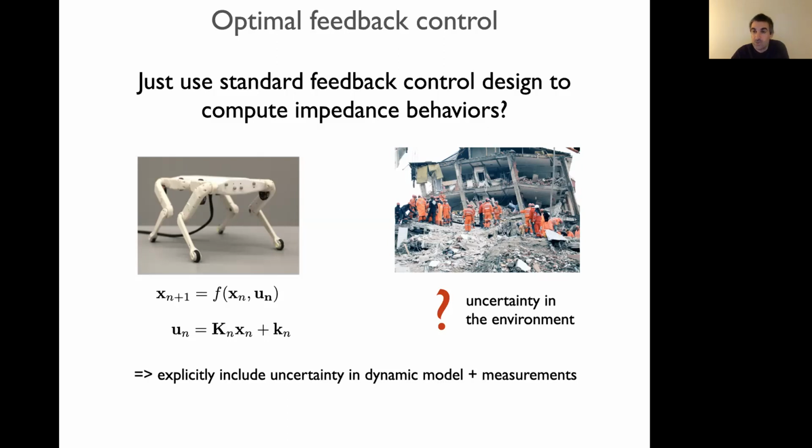So what we would like to do, and what I would like to show you now, is how do we explicitly include this uncertainty? Maybe the contacts are not where I want. There might be uncertainty in my measurements. There is going to be uncertainty in my model as well, in the sense that my model is not perfect. And I want to model the fact that there's things I don't know about my model, basically unmodeled external forces, right? And basically, how do I design a controller that is going to be explicitly sensitive to this uncertainty?